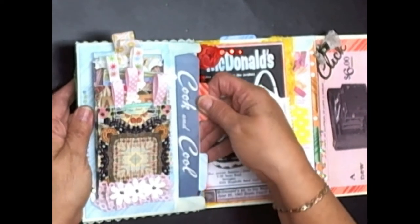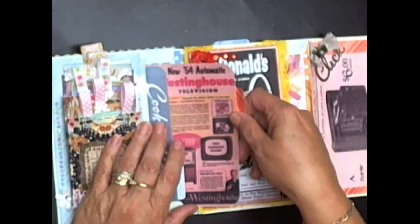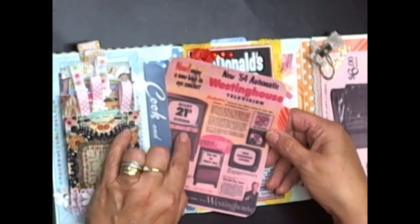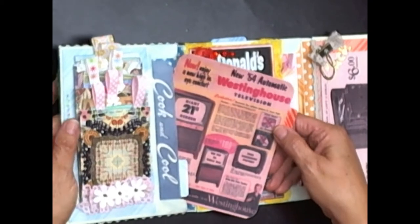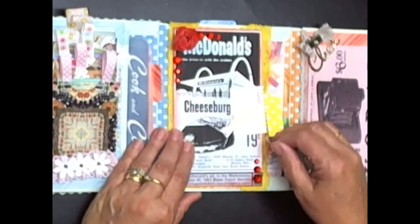And inside this pocket here, I added a few more ads. Here we have a stove in the bay for sale. Another one here is Westinghouse TVs, a new 54-inch Westinghouse television. No, not 54 automatic, 1954. It's a giant 21-inch screen TV. Imagine. I remember having those. Scary when you think about it.